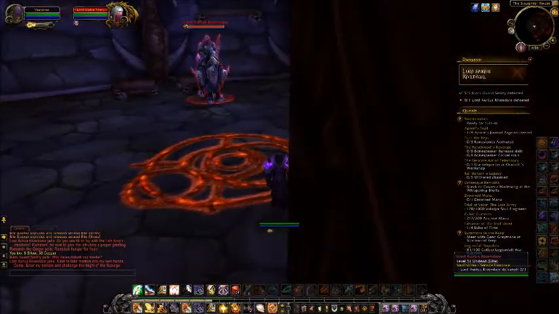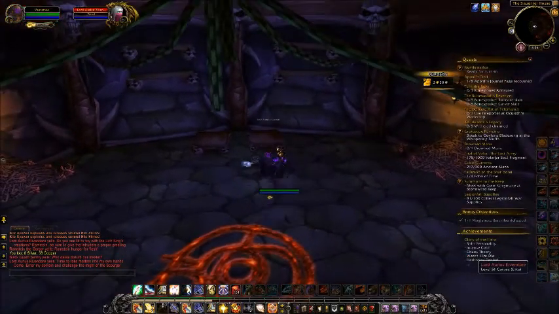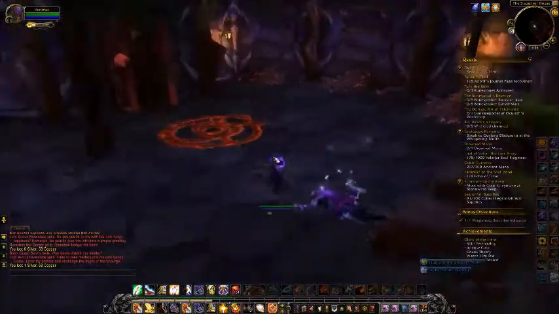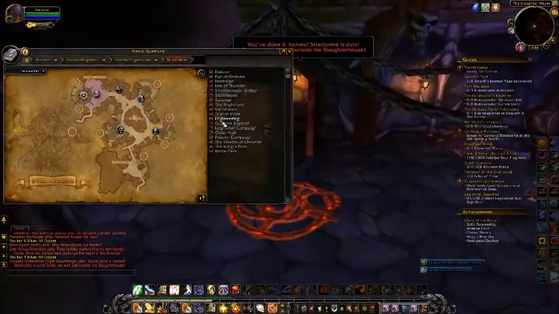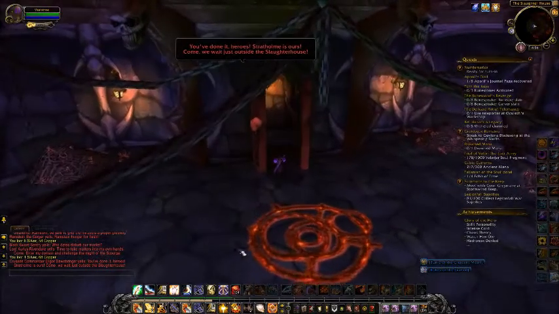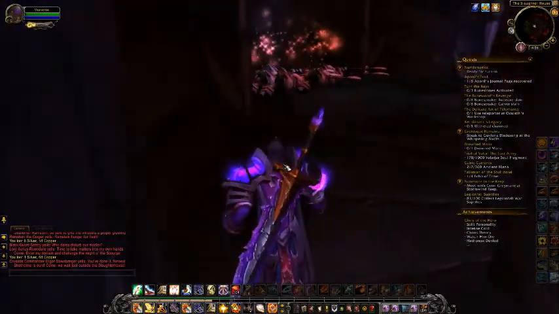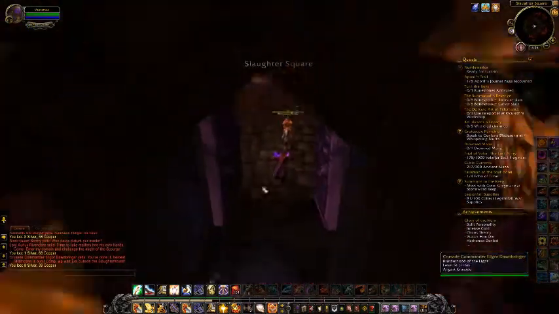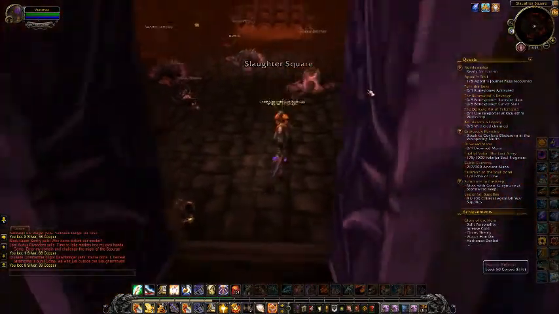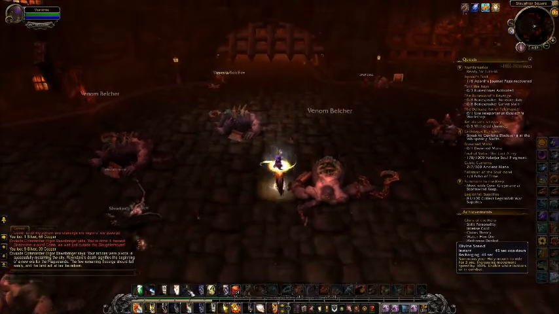Then you are here and see, Lord Rivendare is riding the Rivendare's Deathcharger. So of course, one-shot him, loot him real quick. I didn't get it there, but I do already have it. Now, the amazing thing and why I called this an unlimited mount farm, I just killed everything in here. Now I can run all the way back out of the instance, and because it's on normal, there is no reset time, so I can come back in here instantly. Everything will be reset. I can come back in and kill Rivendare as many times as I need to get this mount.